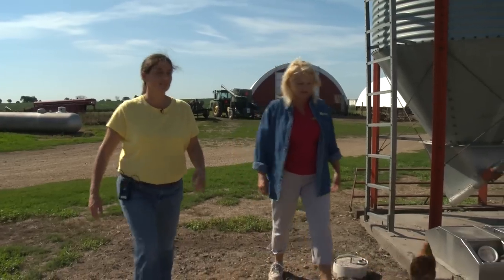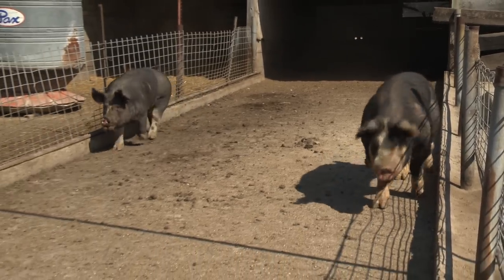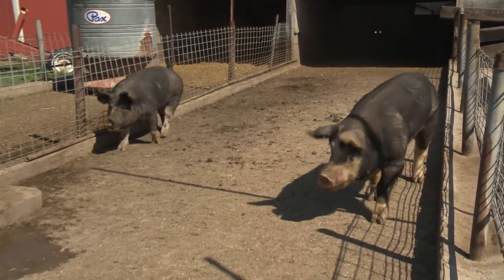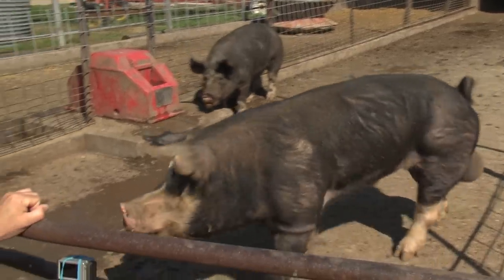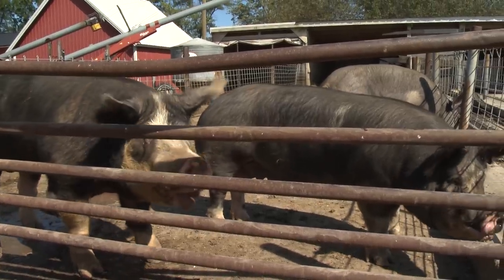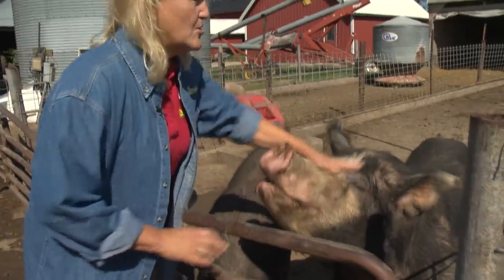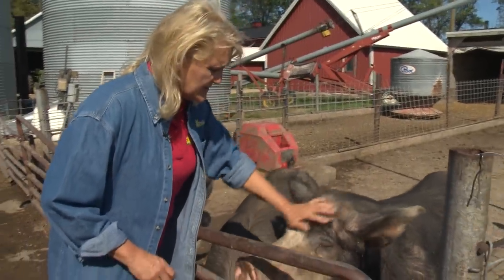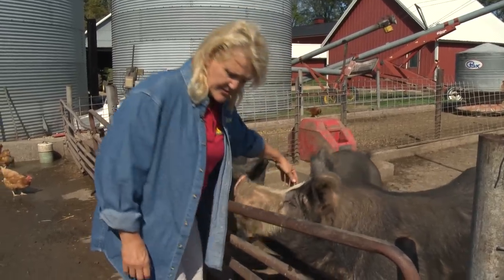This is our breeding stock here, the Berkshire boars and sows. They do natural mating. This is where all the action happens. These are purebred. We have Brock over here. This is our boar. We have a couple of our sows here. Now this guy here, he's probably around 6 years old. And this gal here, she's probably around 3 years old.